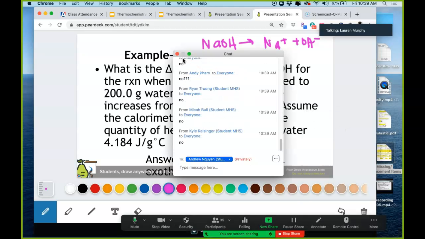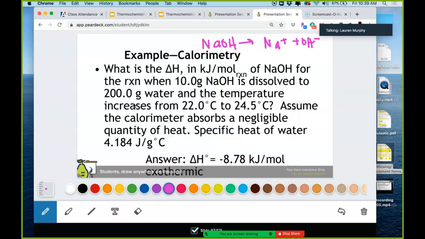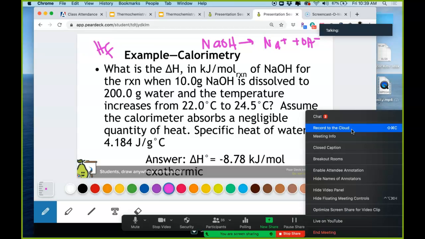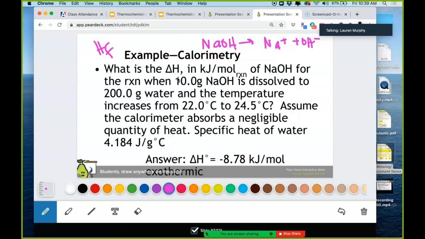No. Good job. Negative. Okay. How about products minus reactants? Delta H is products minus reactants. So when we do products minus reactants, those involve enthalpy of formation values. Do you see a bunch of enthalpy of formation values of compounds? No. Okay, so that's not it either. So you go, okay, so those two are out.